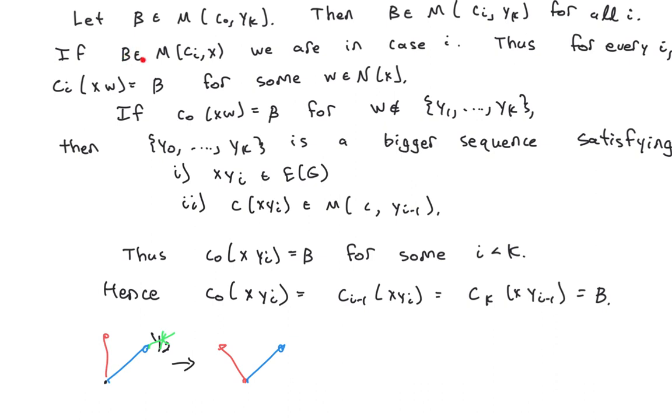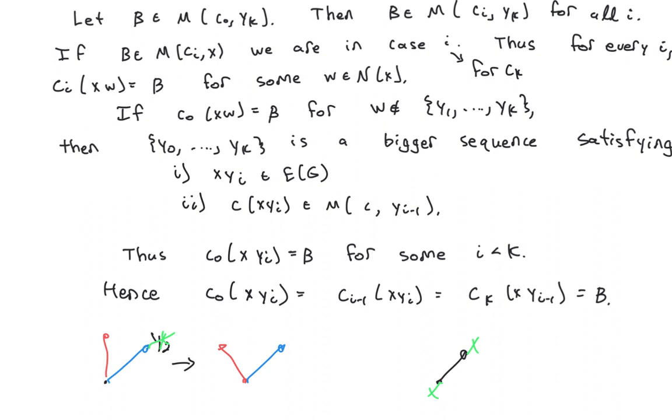So green would still be missing in that case too. If this beta happens to also be missing in the ith coloring with respect to X, then we are always in case 1 at that point. Because we can keep moving the colors around, mainly we're in case 1 with respect to C_k, that is. Because then once you get to C_k, you have this uncolored edge, and green is missing at both endpoints, so you can color it green.